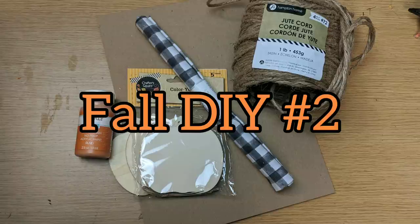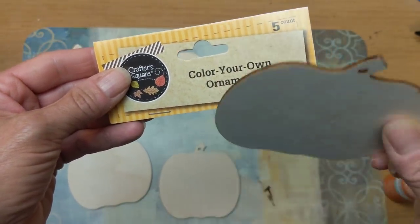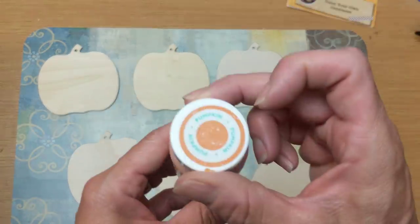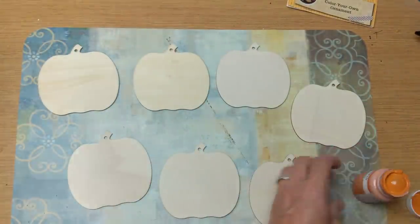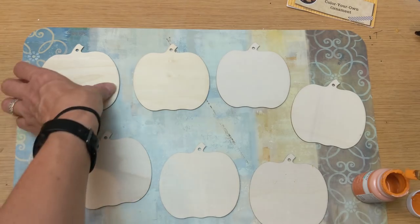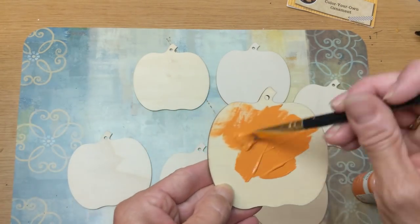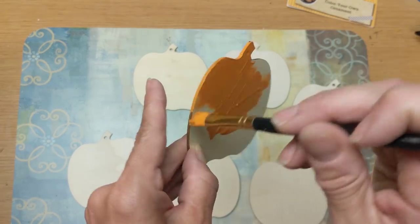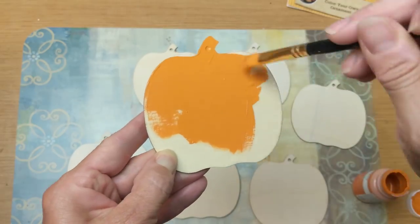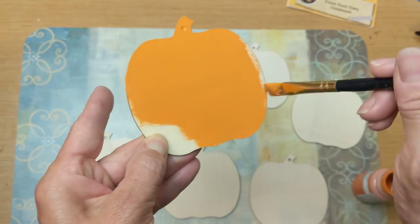For my second project, I'm going to make a cute little garland for my mantle using seven of these wooden pumpkin ornaments that you can get at Dollar Tree right now. Also some jute twine and some fabric that I showed in my haul, which actually came from Walmart. It's their fat quarters at Walmart. So the first thing I'm going to do is give each of my seven pumpkins a coat of that same Waverly chalk paint in the color pumpkin.